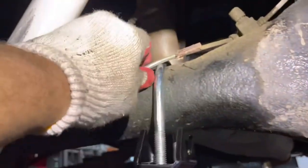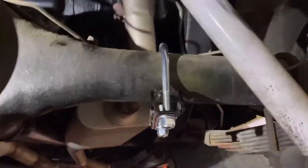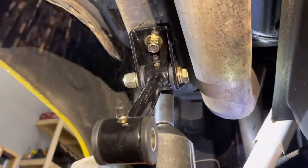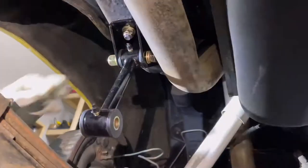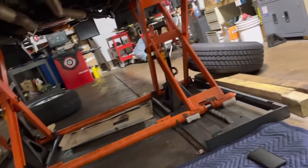And then this one, make sure you go under the brake line right here. Same thing on the other side. There's a brake line on the back. We gotta go under here. You got it above. We gotta go under. Nope. You just want to make sure you tighten both sides before you do anything else with 16 millimeters.